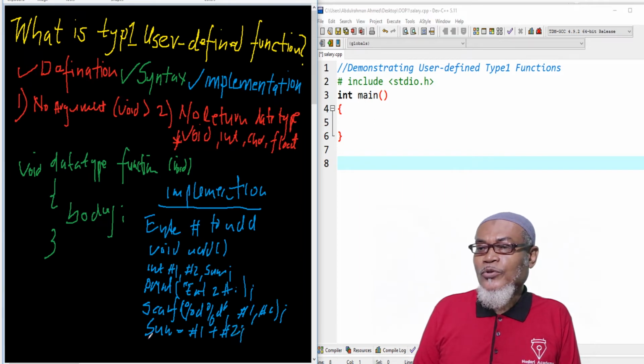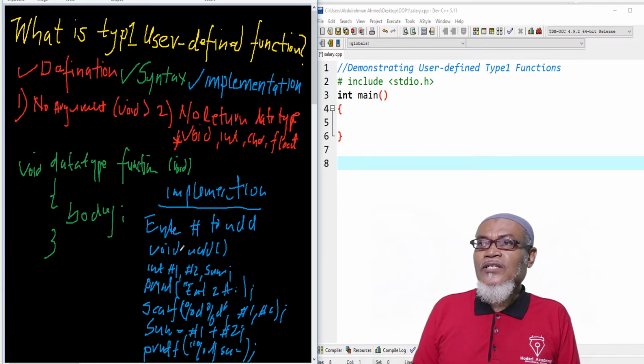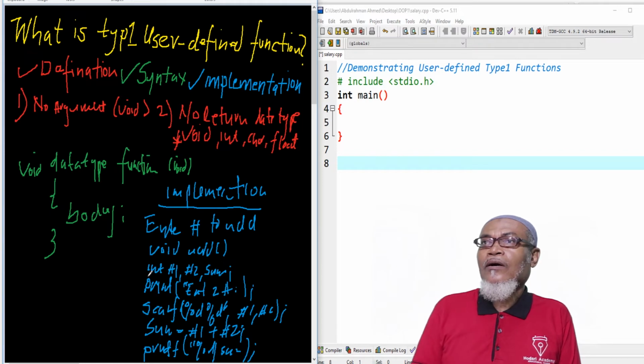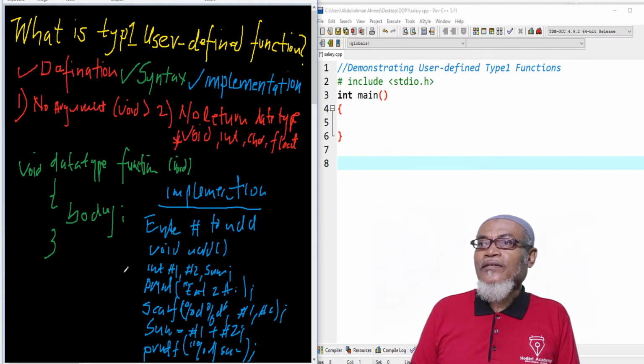Finally we print our sum. So this will basically be the implementation of the user-defined type 1 function.